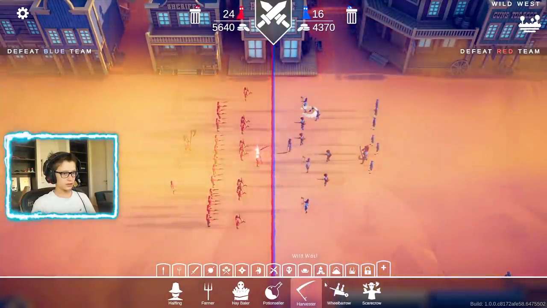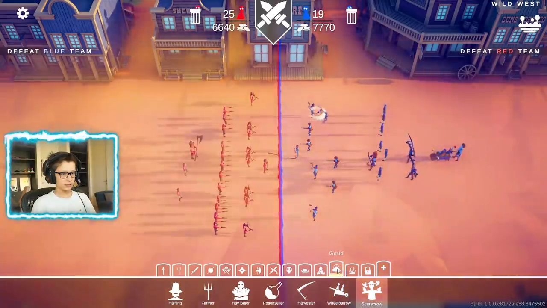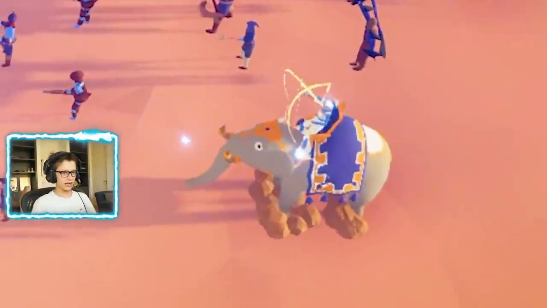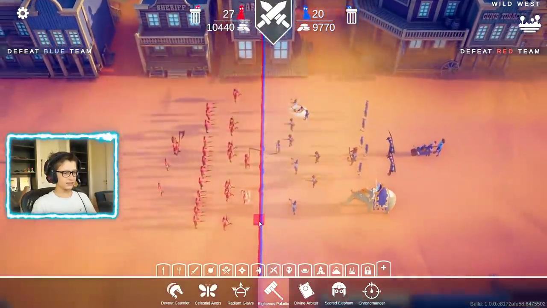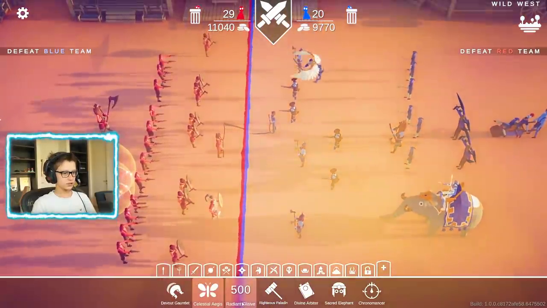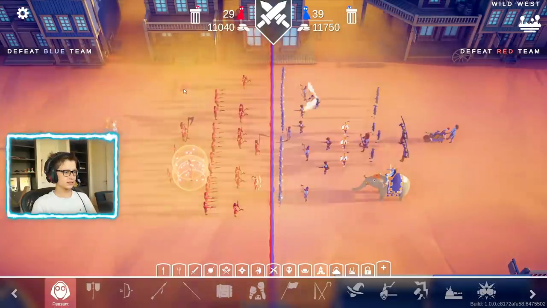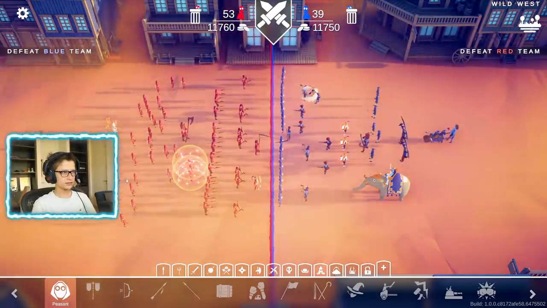Harvester. Wheelbarrow. Scarecrow. Chronomancer. Sacred Elephants. Righteous Paladin. This is crazy. Oh, sheesh. Yo, peasants! Peasants! Let's go. We got the peasant in the house.